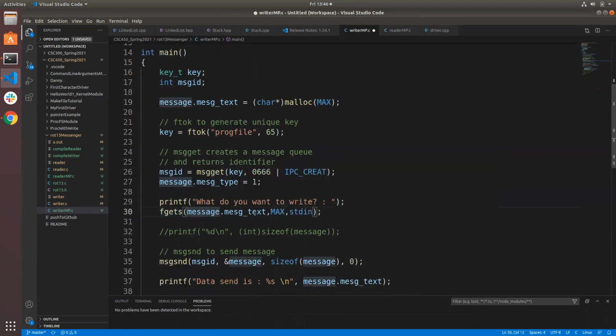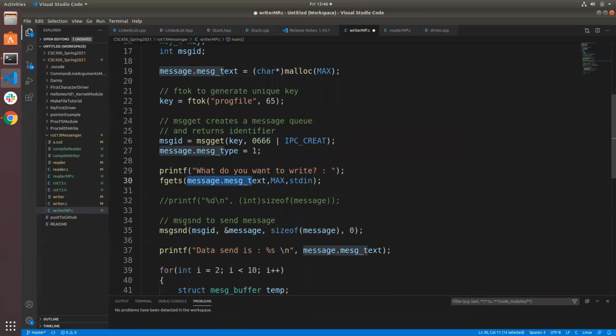So reading our message into our struct, send our message given the ID, this is like the location of the bulletin board, the message queue, pass in the address of the struct, and then pass it the size of the struct in its entirety. This is going to tell the other side how to read from that guy, presuming they start at this as the base address of the struct and want to read all the way to the end of it.